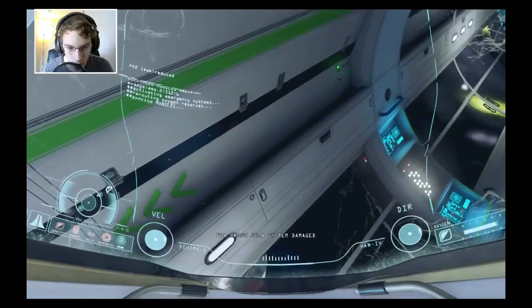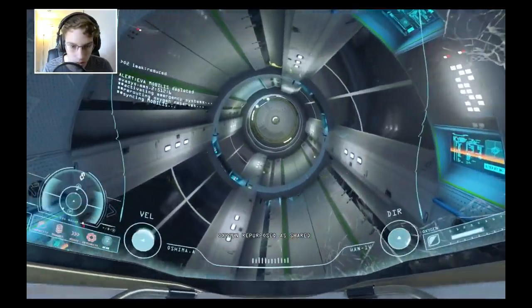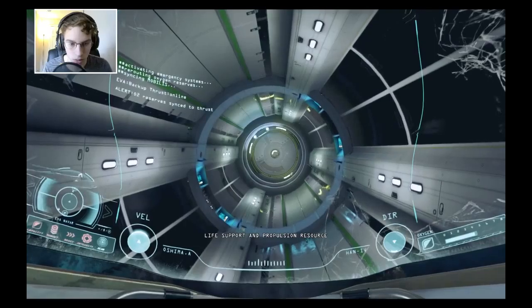Warning. EVA propulsion system damaged. Oxygen repurposed as shared life support and propulsion resource.